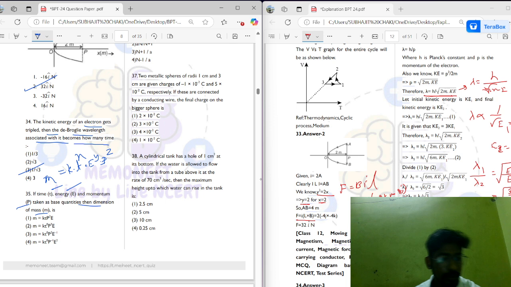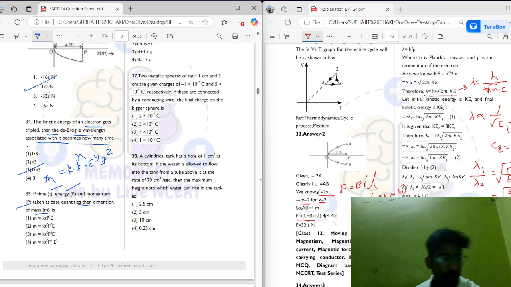Third equation is x minus 2y minus z equals 0. y is minus z by 2, that means it will become z by 2. In place of y put z by 2, that means it will become z plus z minus z equals 0. That means x also equals 0. That means t to the power 0, p to the power 0, e to the power minus 1. That means option number 3 will be the correct answer.